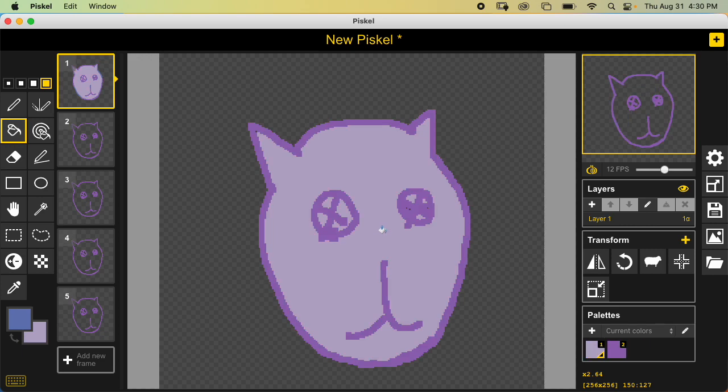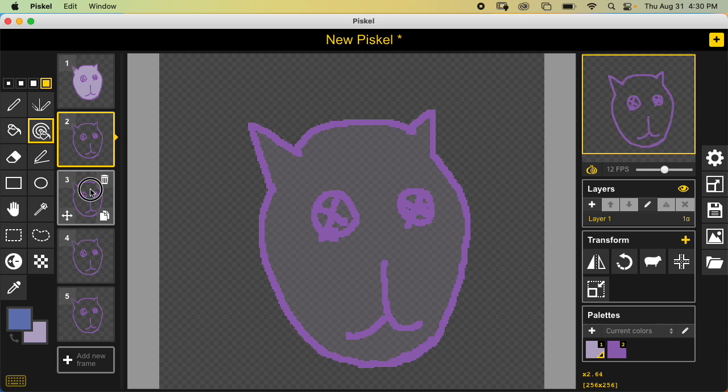Okay, but there's a cool tool here called Paint All Pixels. If I do that, it paints all of the pixels that have that color, that new color that I selected. So I can really quickly do that. And not only that, if you hover over this, you'll see there's a couple different options. One is apply to all layers. The other is apply to all frames.